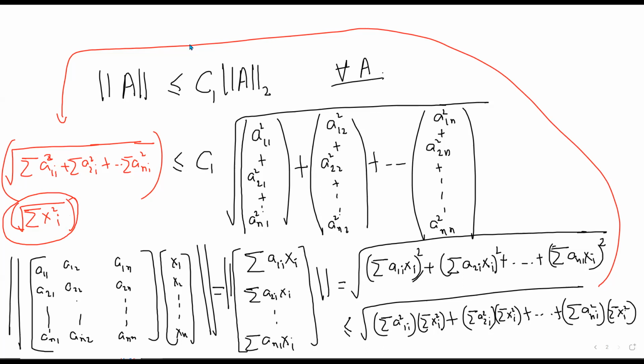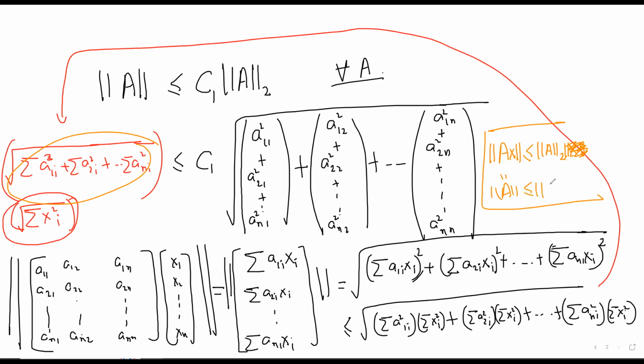Okay. So finally, if I write this in a green box here, what did we get? We got that this AX is less than the A2 norm times norm X, which is maybe equal to 1 actually, right? So just simple fact. And so you can take the supremum, it will still remain less. Take the supremum on both sides. On the right side, there is no supremum actually, so this will just become norm A is less than this. So C1 is actually 1.